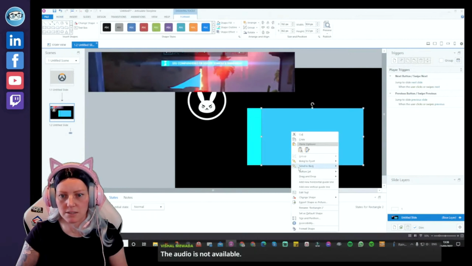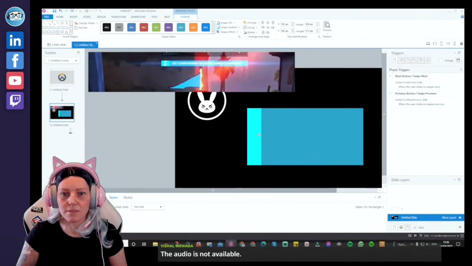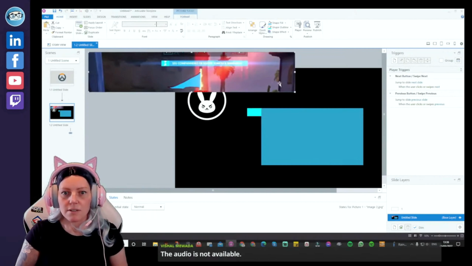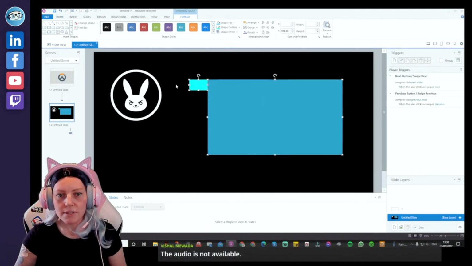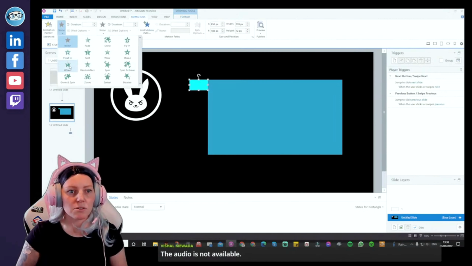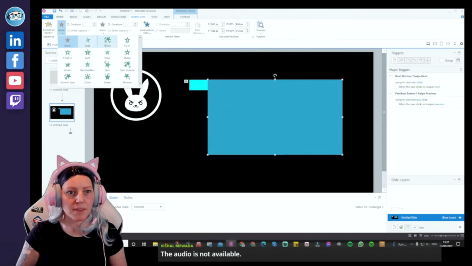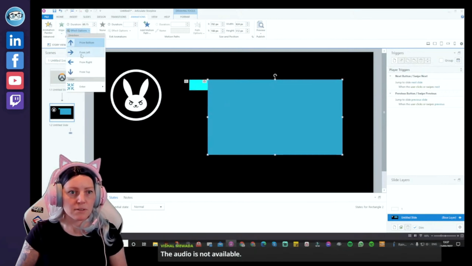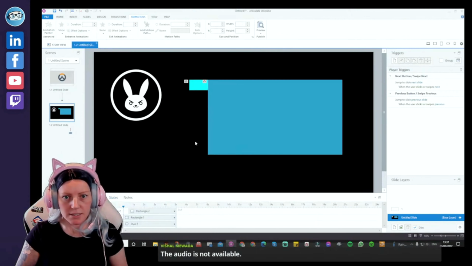So possibly like this, and then format picture, transparency. Maybe we'll leave this one shorter. I'll get rid of that. And then if that comes up, maybe that could float in, and this one could wipe from the left, just a fraction of a second later.